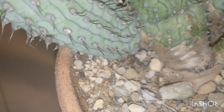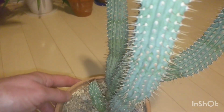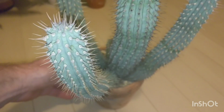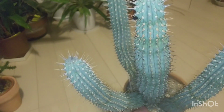But the whole body is covered all the way down to the trunk, where some of them have fallen off. And down at the bottom here, it is beginning to get woody. This plant has produced this stem during the summer, but overall it has three larger stems branching off from a main. It has put on nearly 3 inches of growth in one growth season.